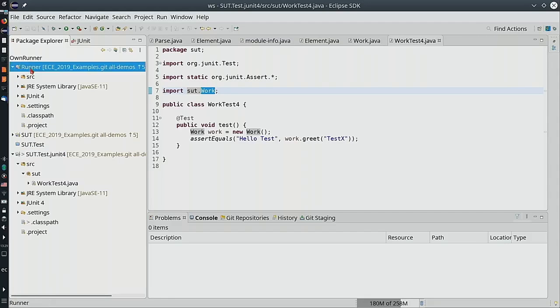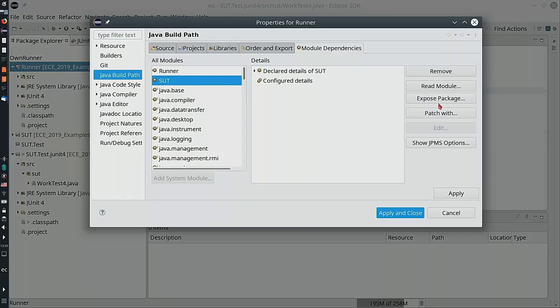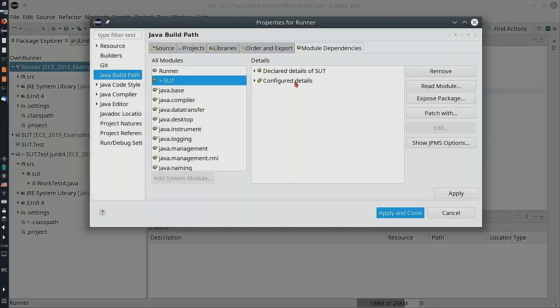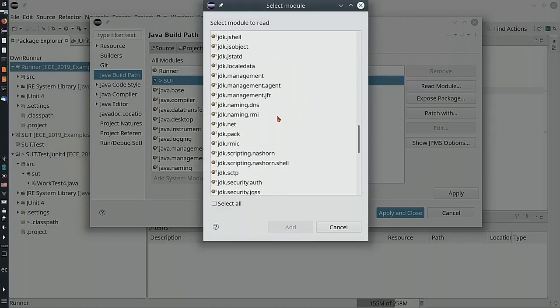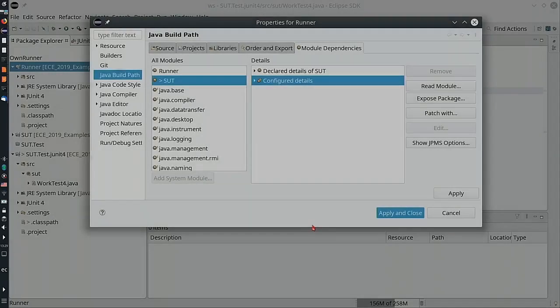So first of all, since this is project specific, I need to repeat the same patching and read edge as I did for the other project, so that the two projects know each other, and so that this knows the module JUnit. That's exactly the same.